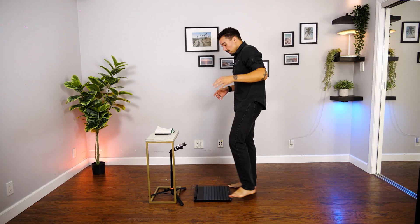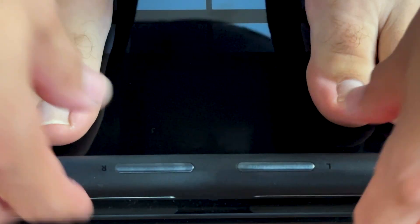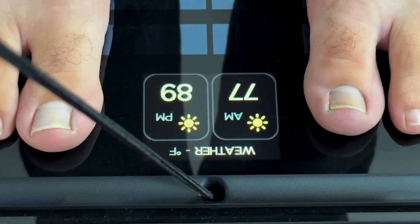Overall, the process from opening the scale to turning it on, pairing it with the app, and doing our first few weigh-ins is incredibly simple. Withings has put a lot of time and effort into the app and the scale, making it easy to read information no matter how tech or health savvy you are — anyone can do it. Very simple process, great app and great scale. And what I really enjoy is that I don't have to have the app right in front of me when I do my weigh-ins. I like to weigh myself in the morning without going on my phone, and I can see all the information on the screen without even opening my phone. Plus a little bonus is the weather report and air quality.